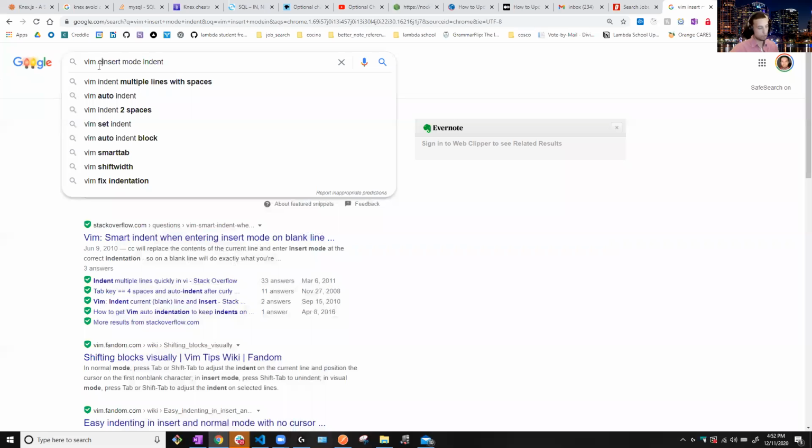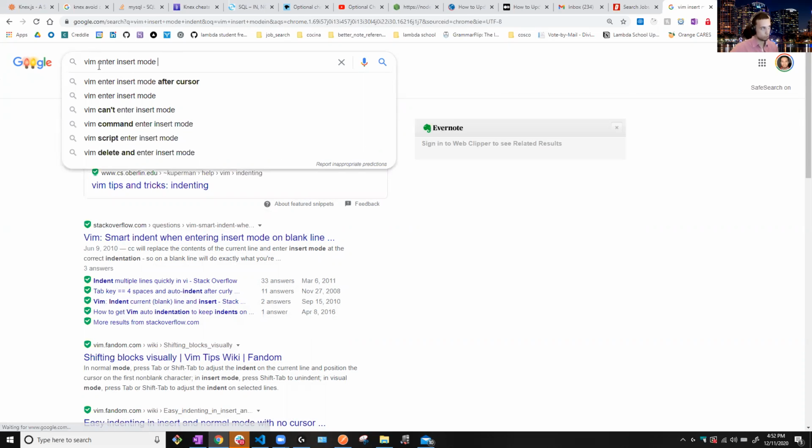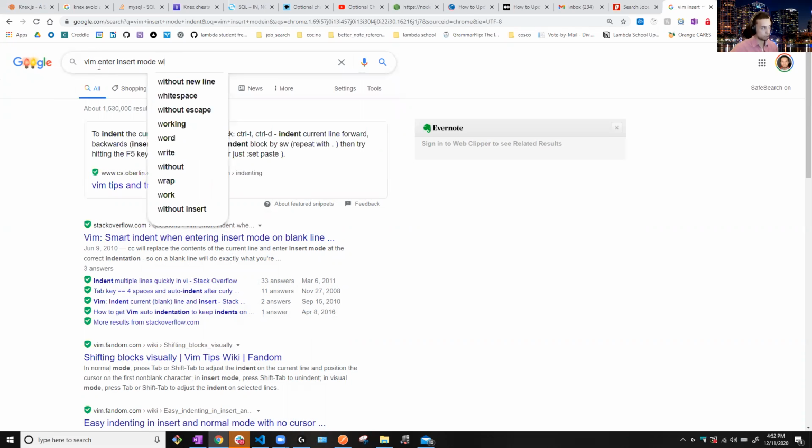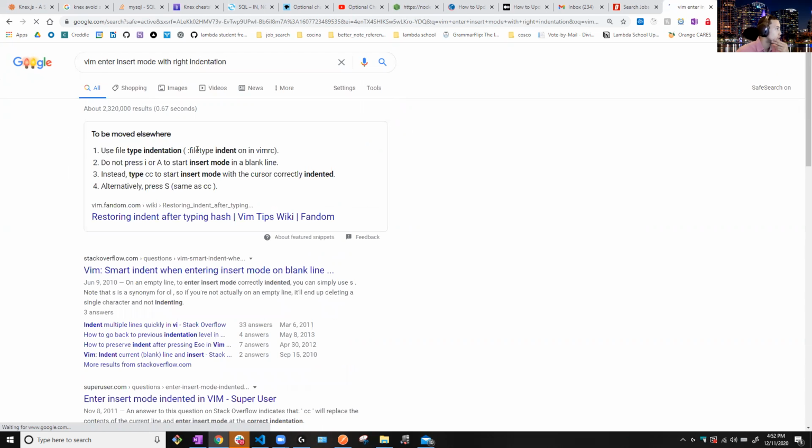What about if I say enter insert mode with a right indentation.